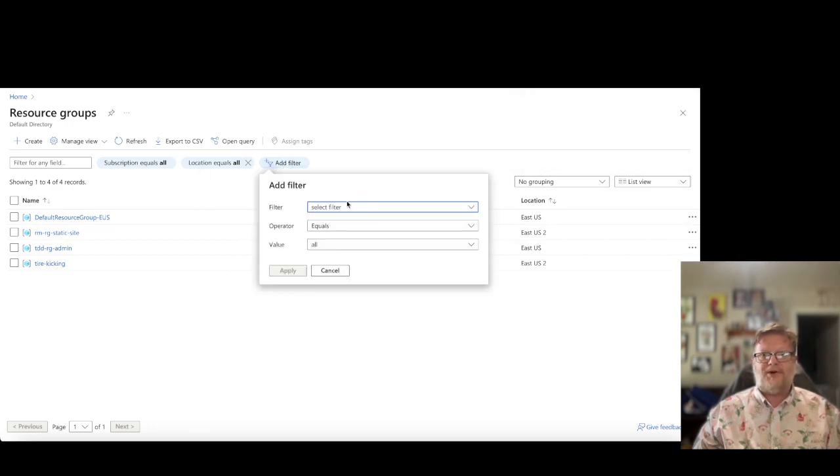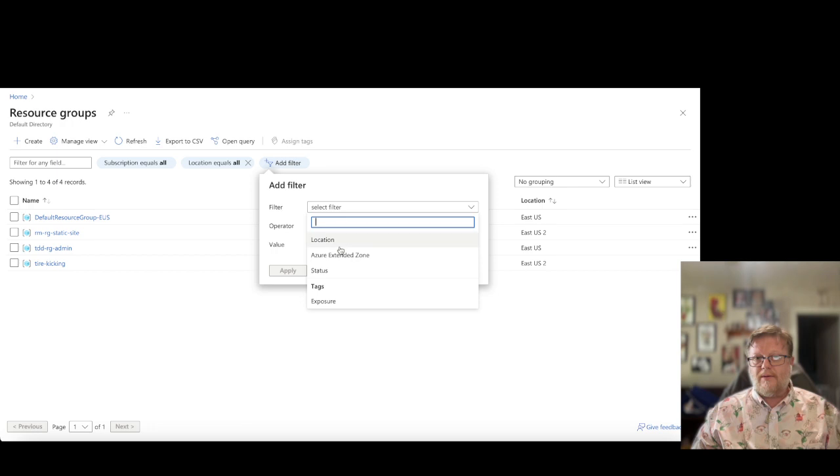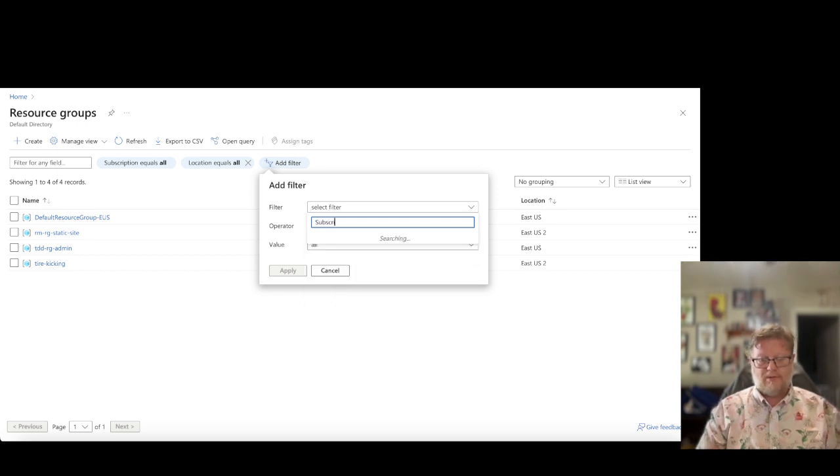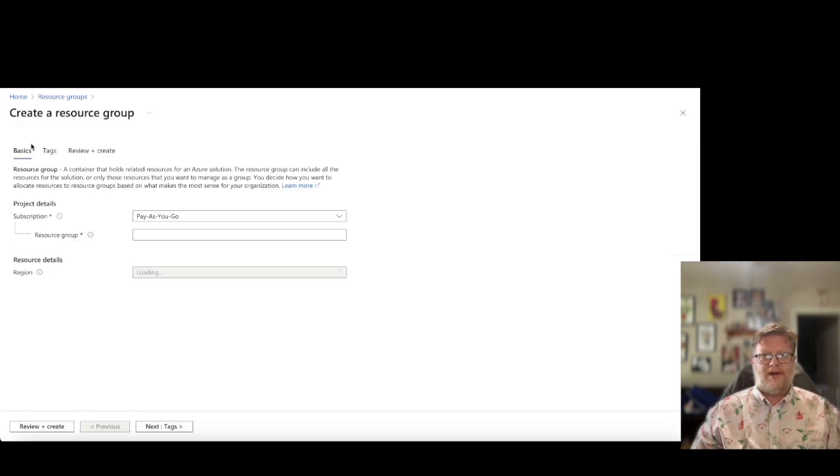Now, let's add a filter. Location, tags, exposure. How about subscription? Nope. Okay. Fine. Let's create another one. Under TDD apps, and it's going to be TDD resource group app hosts.